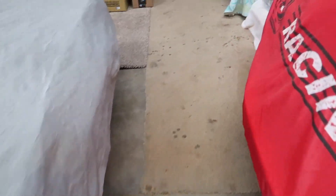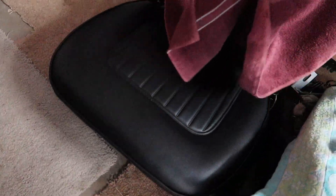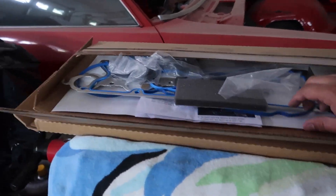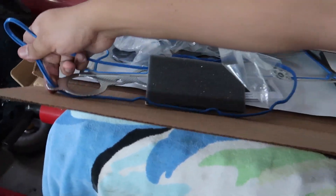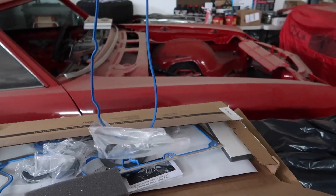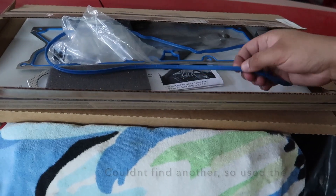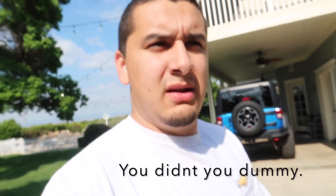I may actually have a replacement gasket in the shop - I have to go check. I see it's for the Camaro - nothing too pretty, just all black. I do have one in blue though. I may have another pair in black - I may have to look for that. I don't know if I like the blue, but then again it's not being seen so I'll think about it. I'm gonna look for that gasket - I know I have a black one. I'm probably gonna use the ones from my stock valve covers that came with the car, so I think we'll be alright.